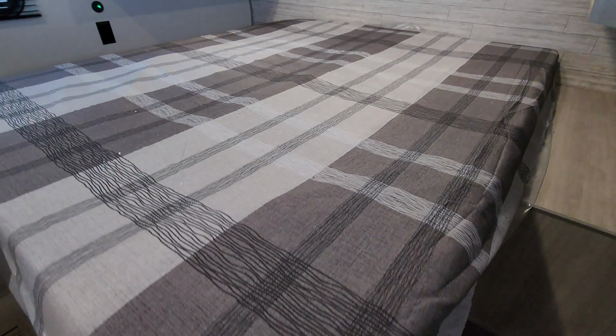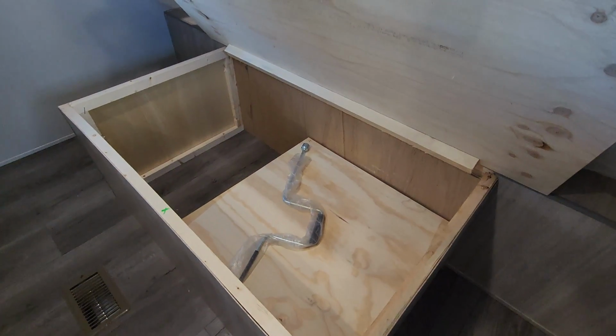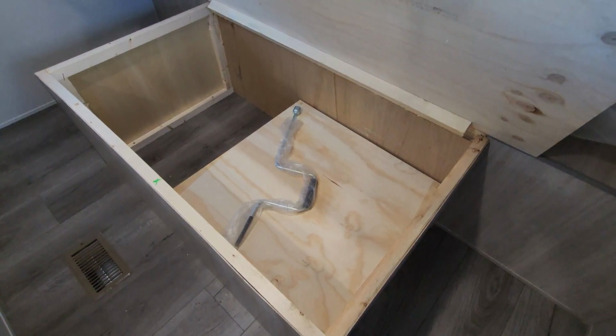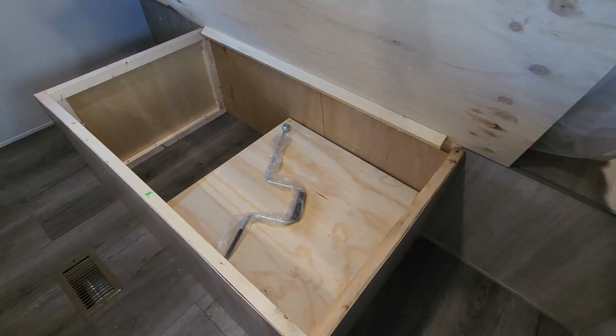And then the bed will also raise up, and there's some storage underneath of here, and the spare tire is also underneath of that plywood section there as well. And that is a crank handle for the manual jacks on the RV.